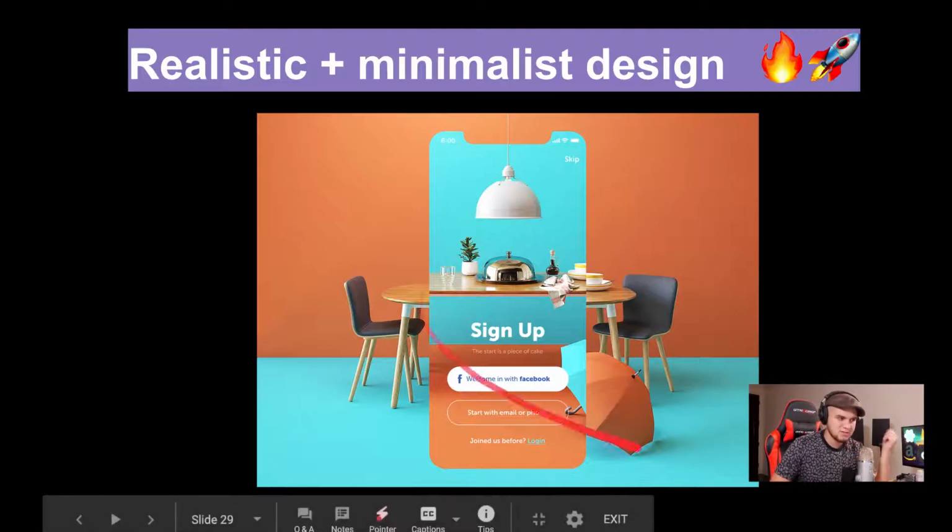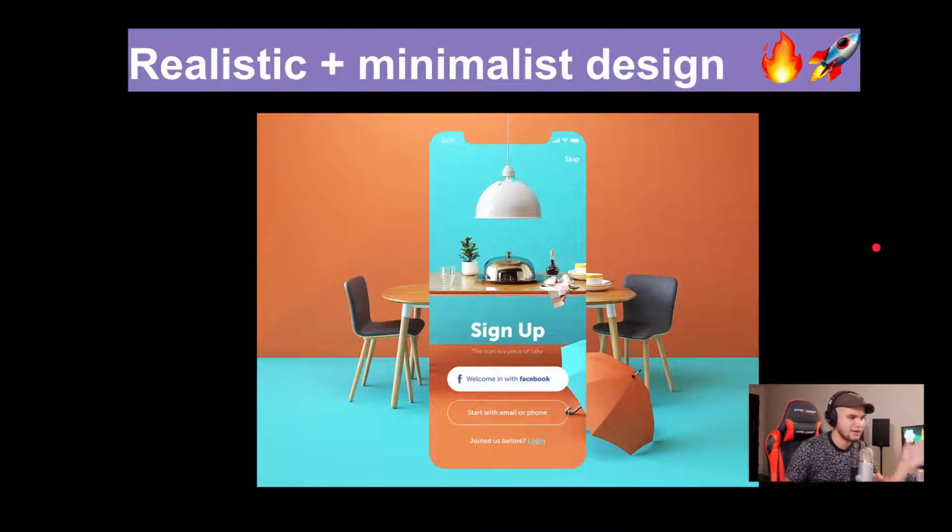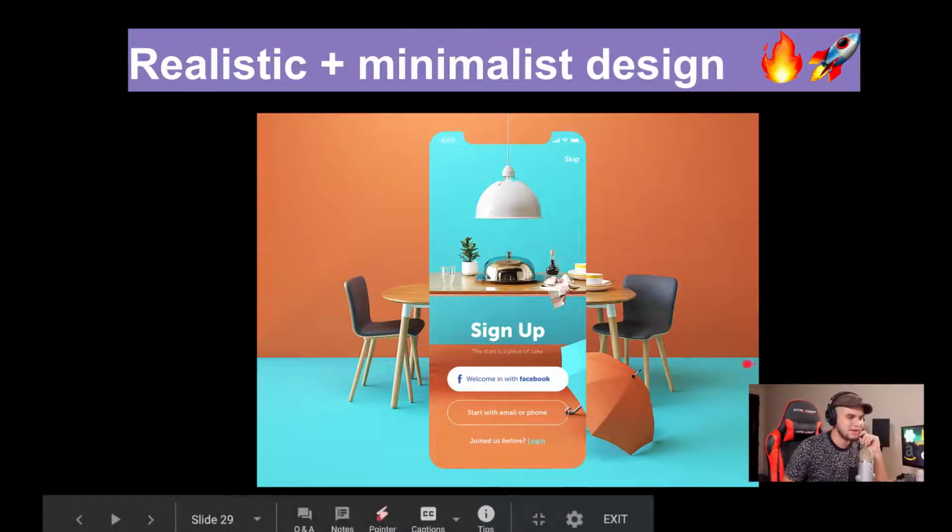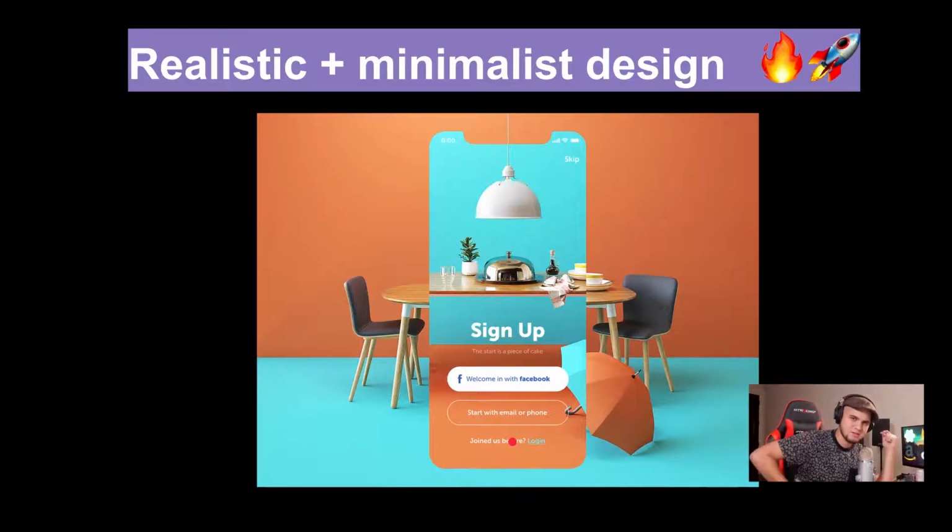So what I liked about this picture is that if you're looking to make mobile websites right now, the cool thing about it is that, first off, these are complementary colors, right? Color theory is super important. If you guys don't know that, stick to the end so that I can explain that to you, because if you learn color theory, man, you're going to become a pro developer. You're going to learn how designers think specifically, and that's going to bring you to the next level. Then you're going to be like, yo, that's insane. That's not how that color goes with this color.